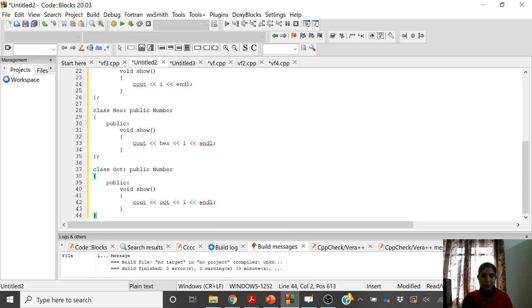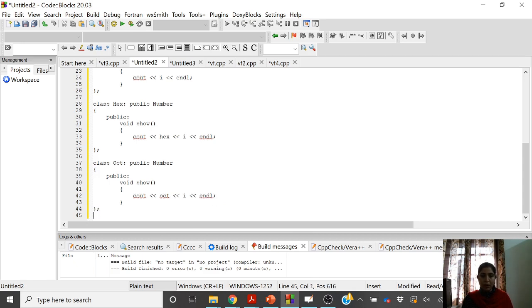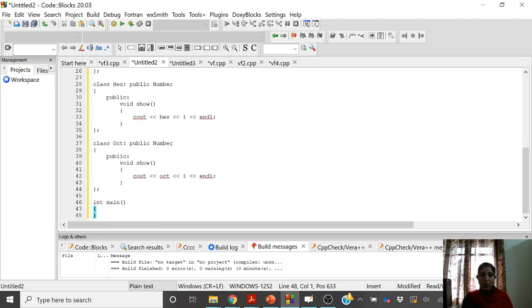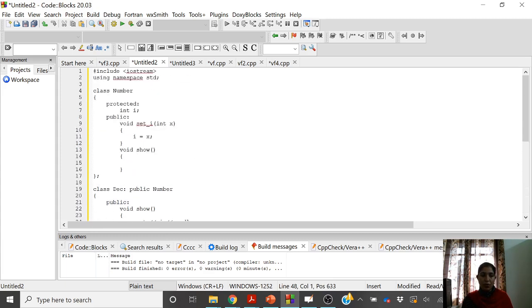Okay, so now let us have the main function. Okay, before defining this main function, let us go back to this show function.